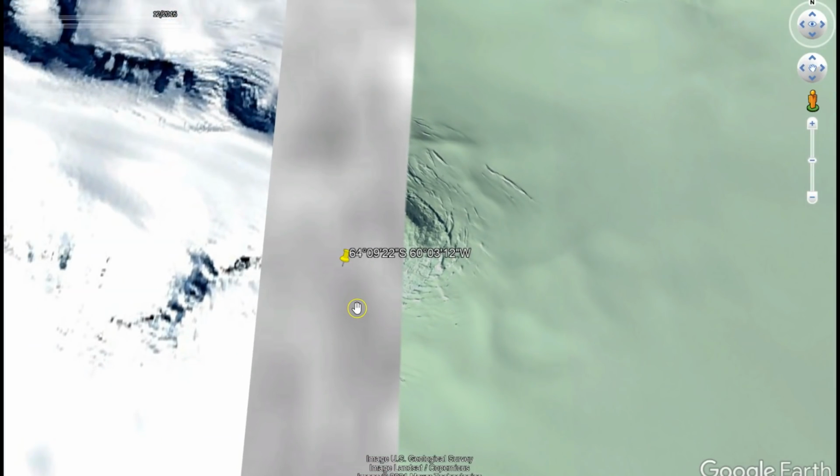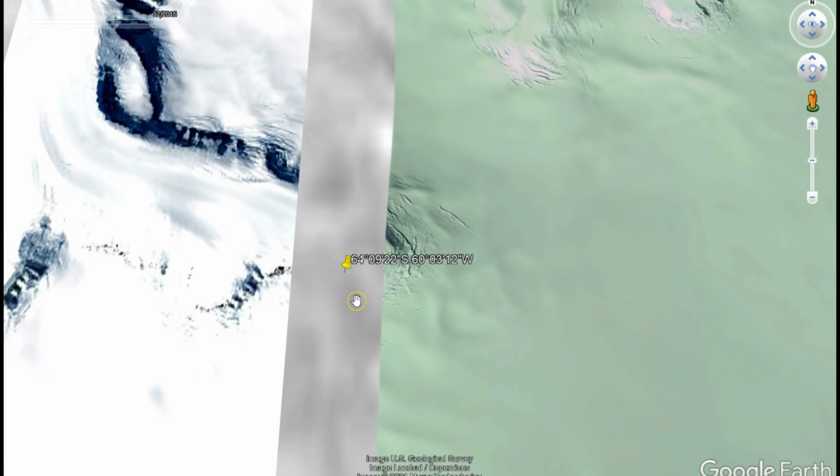We got Brent here with me, and he's looking at this as well, and he's kind of scratching his head. Why do you think Google Earth is suppressing this imagery? Yeah, Blake, it's not the first time Google's done this. It's kind of a regular habit of theirs. They seem to see that there's some sort of discovery, and automatically they're going to go and kind of blur it out, redact it. So what we're looking at is quite strange.